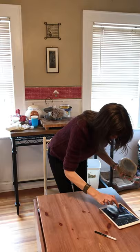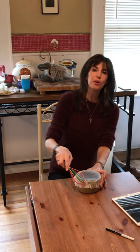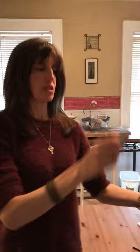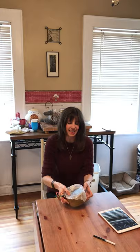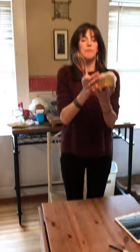All right, ready? And trace your drum. Sally goes round the sun, Sally goes round the moon, Sally goes round the chimney top every afternoon. Boom! And now we're going to march. Ready? Let's do it again and sit. Ready? And trace that drum. Sally goes round the sun, Sally goes round the moon, Sally goes round the chimney top every afternoon. Boom! And stand up, and we're going to march.